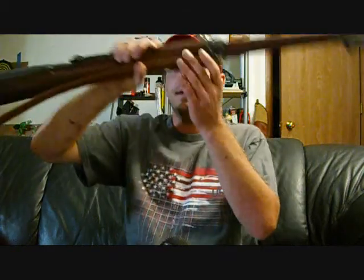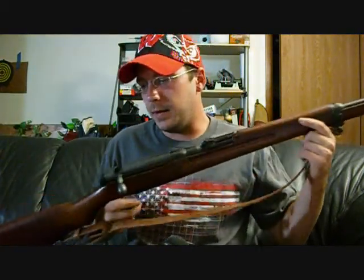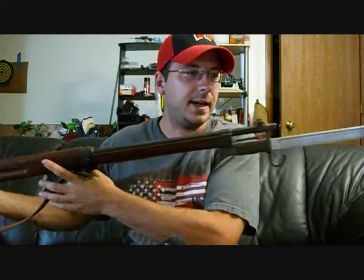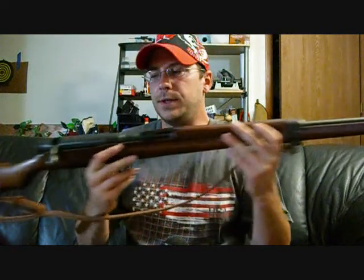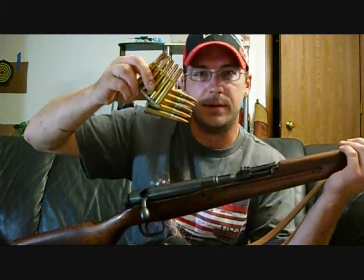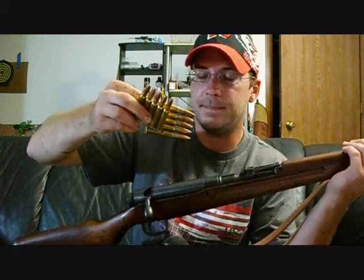The one that I thought would actually have the better story is this: a World War II Japanese Arisaka Type 99 long, which is a bolt action 7.7 by 58 millimeter. Here's a couple of examples of these beefy bad boys right here. Got some soft points there, and then some looks like match grade ammo. This thing's a beast. It can shoot, and I thought originally that would be the best story.